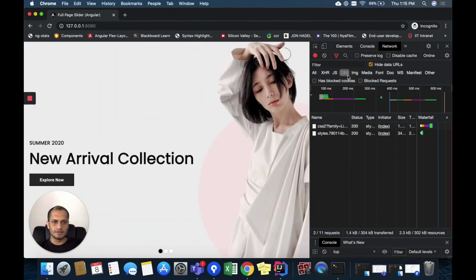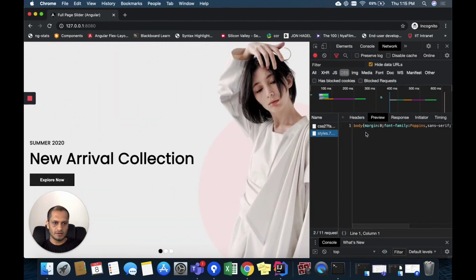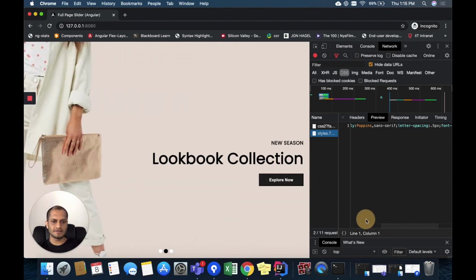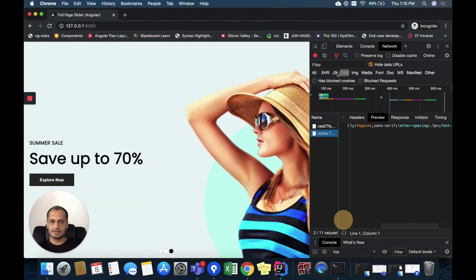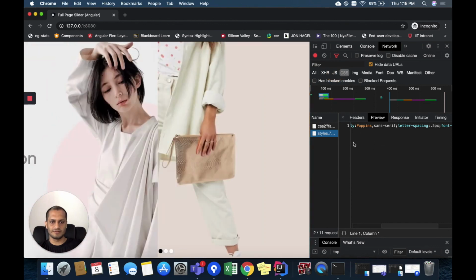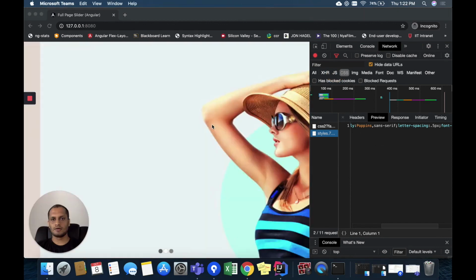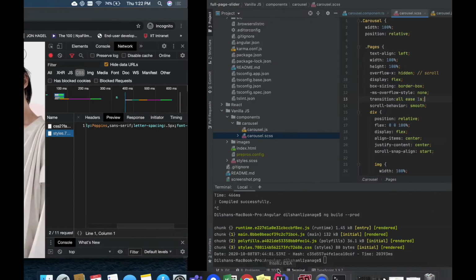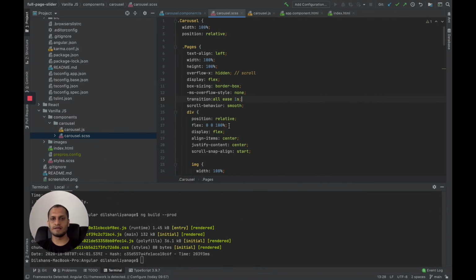And for CSS, if you see, only the main CSS is here, because the styles for the carousel are already in the component itself. One thing that I forgot to mention is that Angular has something called style encapsulation.